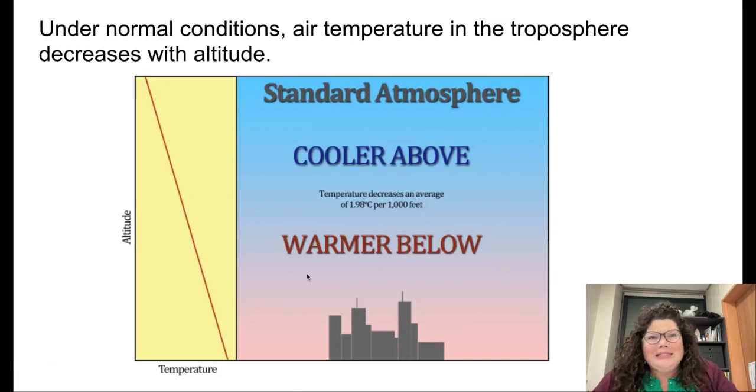A law in science is that pollutants go from a higher concentration to a lower concentration. So they're going to move from these areas of higher concentration down here to areas of lower concentration above. We call that dissipation. So throughout the day, we create pollutants and then they move away.